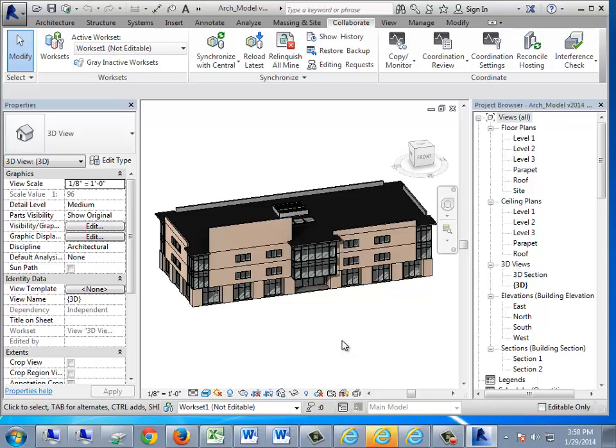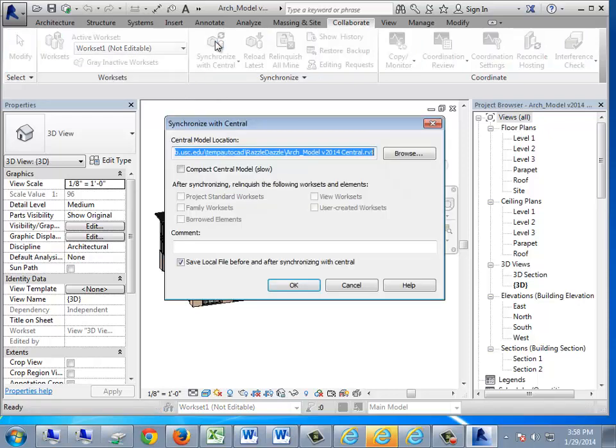What'll happen is, as she synchronizes with the central, my change should get loaded down to her machine, and her change should get put back up on the central. Okay, so far so good? Make the change? Beauty. Now I didn't see any change just yet because I haven't synchronized recently. As soon as I synchronize, the latest thing will pull, and we keep on synchronizing with the current state of the central. So I can say synchronize with central if I want to.